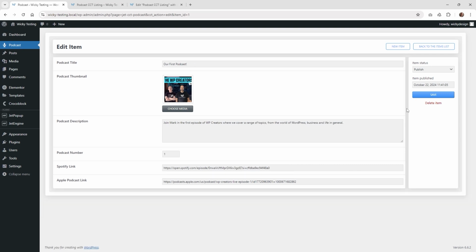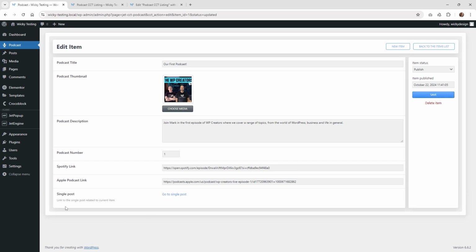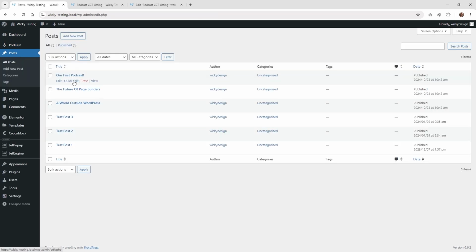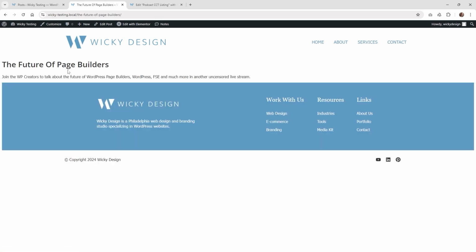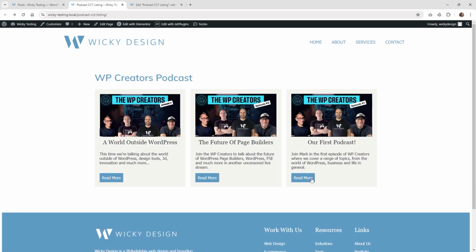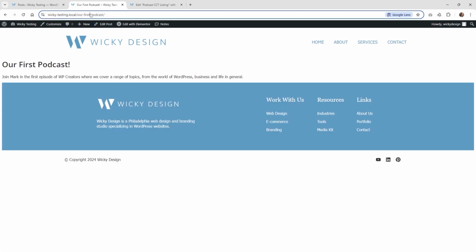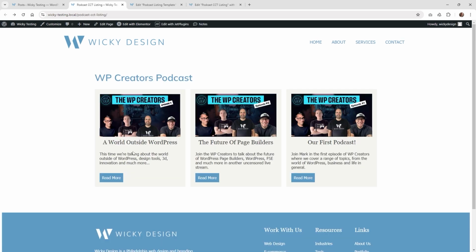Of course, if you had that enabled already that has single page, you wouldn't have to do this. As soon as you save it the very first time, it will automatically create those posts for you. Now if I go underneath post, you're going to see we have the other 2 right here. If I hit refresh on here, you're going to notice that they now go to the unique page that it just created. Our first podcast, you can see the URL is our first podcast. And of course, like I said, you could style it up and make it look a lot better.